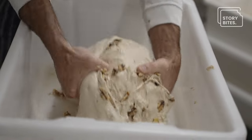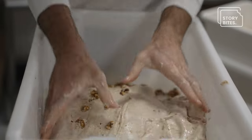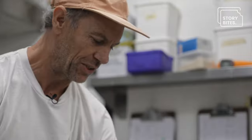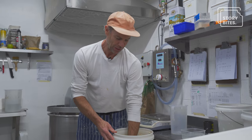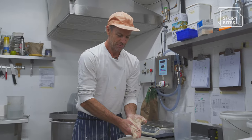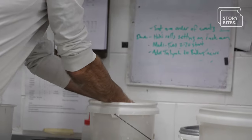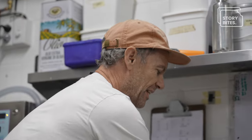Just working these walnuts in there — it's a bit of a messy job. I could do this with a mixer but it's such a small amount so I just do it by hand. The hand becomes really important because you're working with science but also with your hands. When you're working with your hands, you have a real feel for the fermentation. If you become too scientific with it, you can lose the feel and end up with a terrible product. But if you combine those two, you can end up with a really great product.